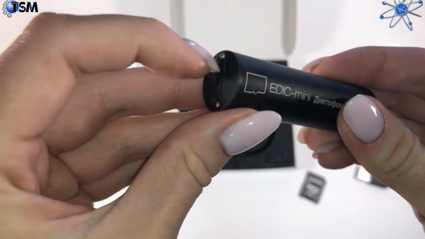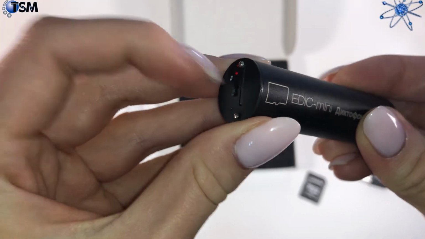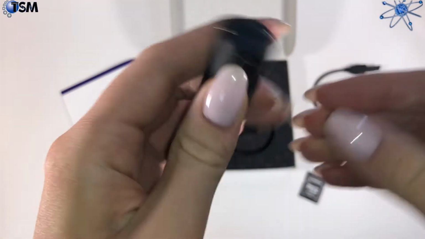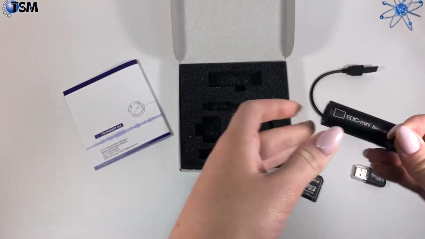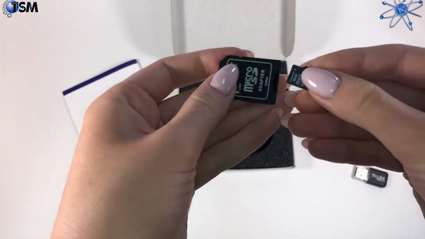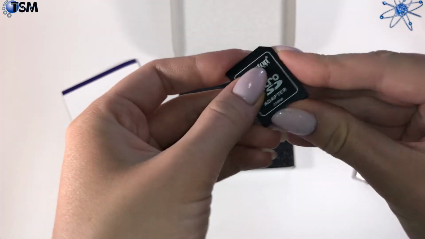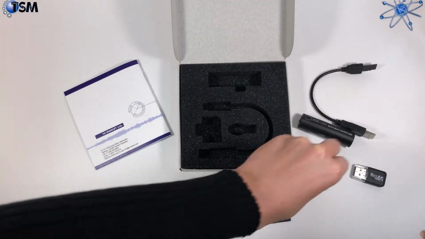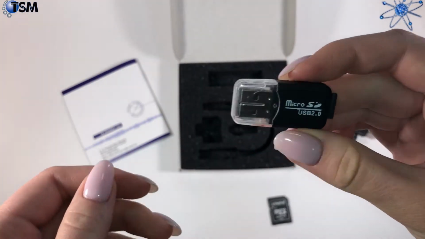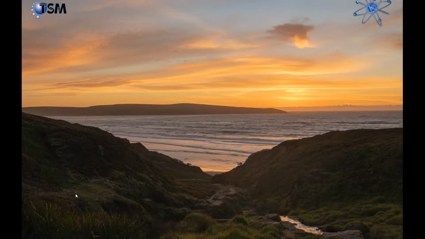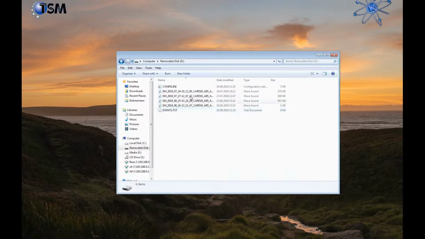To stop recording, shift the switch to off position. Wait till the red LED flashes once, which means recording has stopped. When the LED turns off, put the micro SD card into the card reader or into the USB reader and then to the PC. To play back records, use any player program on the PC, for example Windows Media Player.